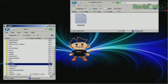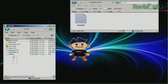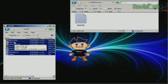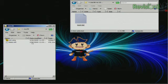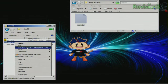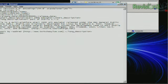All right, so now I'm going to rename that to, like, CIOS 36. And, yeah, see, we've got a bunch of stuff in here we don't need, so the only thing that we really need to keep here is the meta XML and the icon PNG, not the about, so that it'll show up in our Homebrew channel. Copy over that boot DOL, and then we edit this XML file here, and we want to change this out.